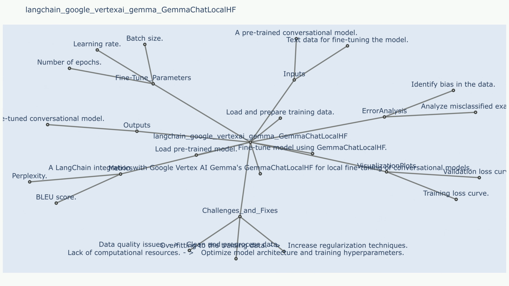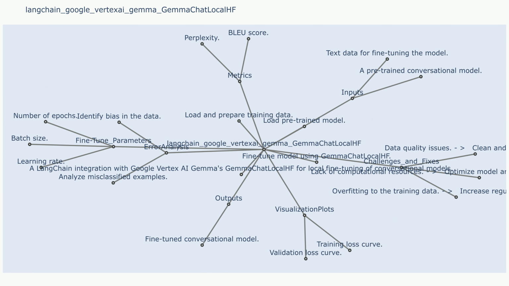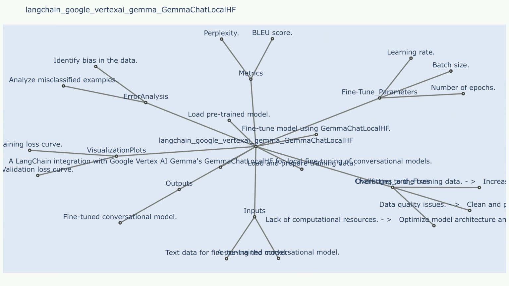Challenge 3: Overfitting. The model might memorize the training data too well and struggle to generalize to unseen prompts. Sample use case that resulted in challenge 3: the model performs well on training data but struggles with new, unseen inputs. Fixes to challenge 3: Use regularization techniques during model training to prevent overfitting. Implement early stopping to avoid overfitting on the training data. Split the data into training, validation, and test sets to assess generalization performance.